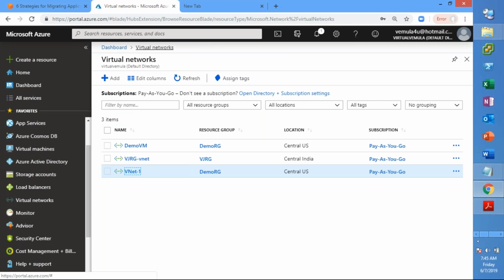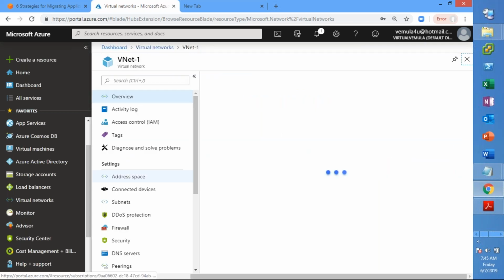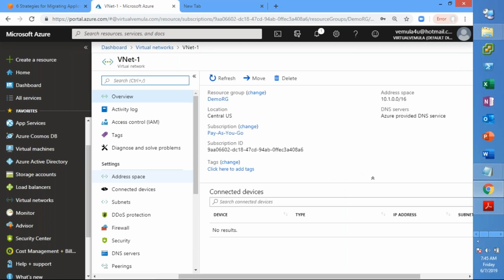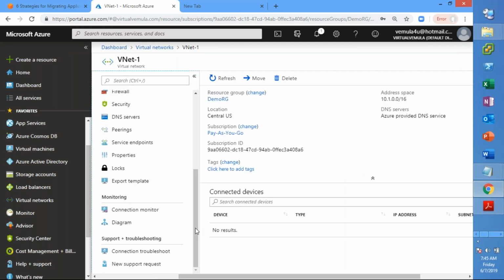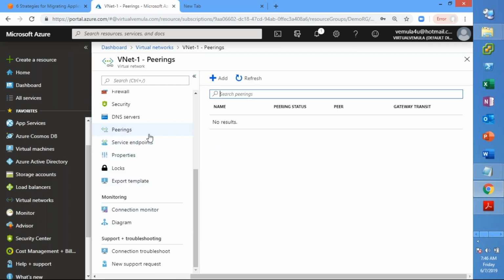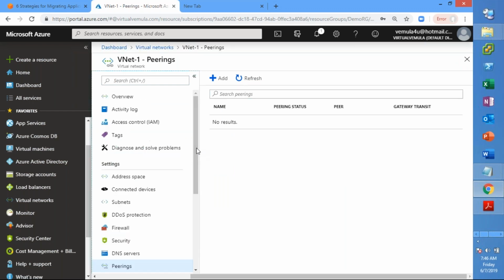That can be done, and then you have to put a gateway, or there's something called virtual network peering, with which you create a connection between two virtual networks. I mean, you have to create it two ways, not one way. If you want one-way communication, you can create one way also. And then communication will be established between the virtual networks. You see it, right? Peering here. That we'll see tomorrow: how we use this option and create a peering between virtual networks. Okay.